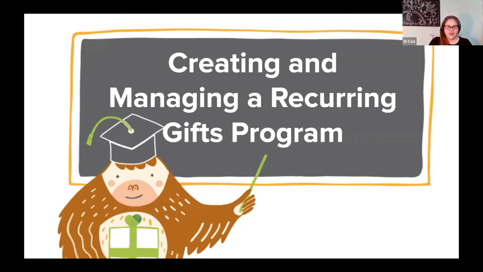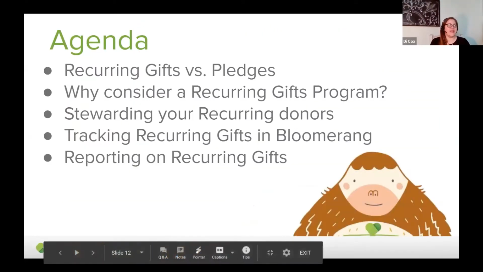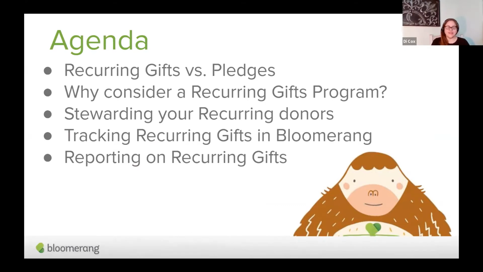All right. So our agenda for today is recurring gifts versus pledges. There is a distinction there, and I think it's really important for everybody to know what that is. Some reasons to consider a recurring gifts program, stewarding your recurring donors, and then we'll talk about tracking recurring gifts in Bloomerang. So I'll actually dive into the database a little bit. I'll add some recurring gifts. I can pull up a few things in some reports to show you guys. And then I'm going to show you one fun way to steward your donors using Bloomerang software. And then from there, we'll look at the resources screen and I'll be able to take some Q&A.